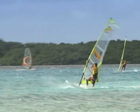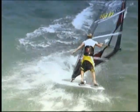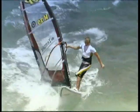Finish off the move like an upwind 360. Push the clew through the wind and open the sail on extended arms. Drop your body to control the power and weight the heel side.